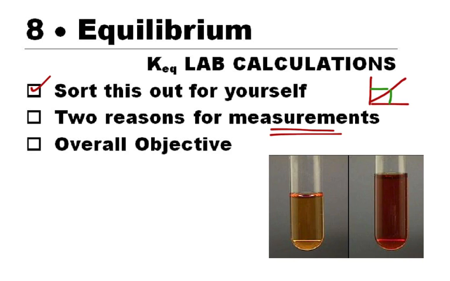But the other part of this was that we wanted to set up 5 different equilibrium situations and calculate for ourselves what the equilibrium concentrations of the different chemicals were, substitute them back into the Keq value, and therefore we could calculate what the Keq is for the FeSCN equilibrium, like we see right here. So that's the overall objective, to come up with a Keq value for this equilibrium system.